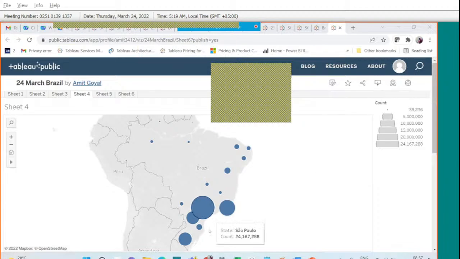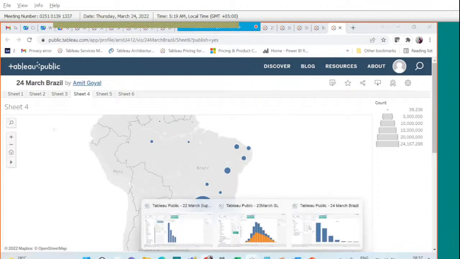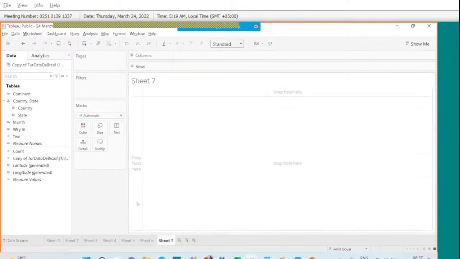If you want to show a card kind of thing, let me show you how you do that. Like this report that I made, I can add a chart over here. Suppose, in the card in Power BI, we can show only one value. Either I'm showing total sales or total profit or total revenue. That is what we show in a card.